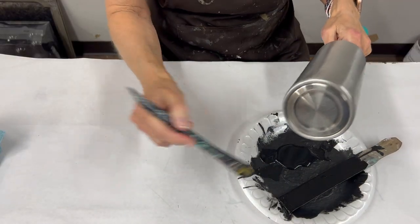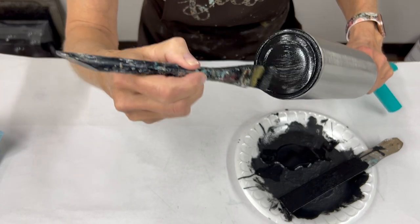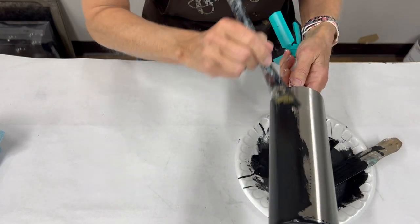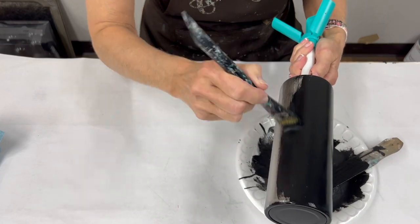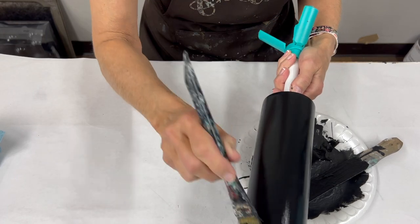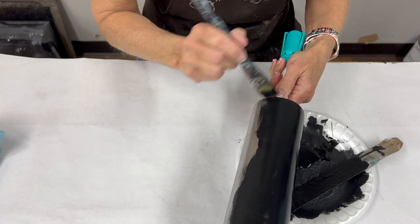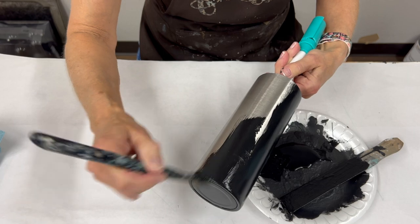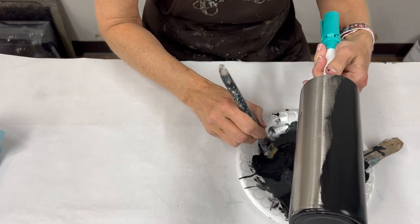We're just going to go ahead and paint the entire surface — paint the bottom and the entire part — trying to make sure I'm brushing on as neat as possible so I have a minimum amount of brush stroke and have full 100% coverage. The black Bondago pretty much opaques in one layer, which is awesome. Because we're on stainless steel, I like to allow the primer to dry for hours — probably a minimum of four hours. A lot of times I just let it set overnight, so if I'm doing a few tumblers I get all my prep done on one day and come back and do my next layers.